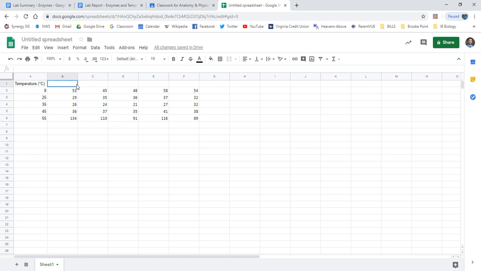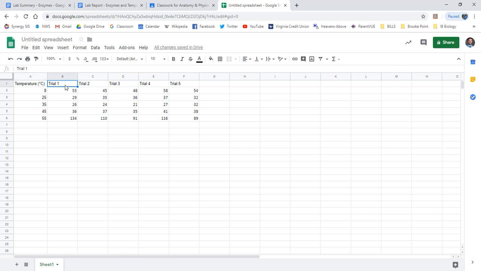And up here we're going to, of course, label these our trials. So I'm going to call this trial 1, trial 2, 3, 4, 5. Okay? But I need to now find a way to title these. What do these numbers exactly mean here?